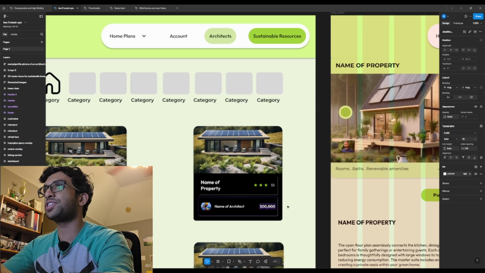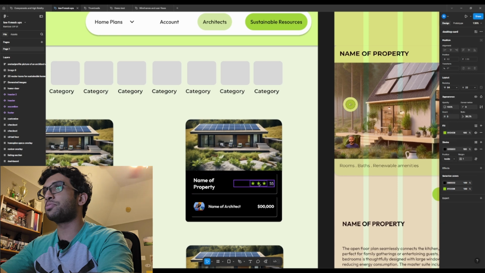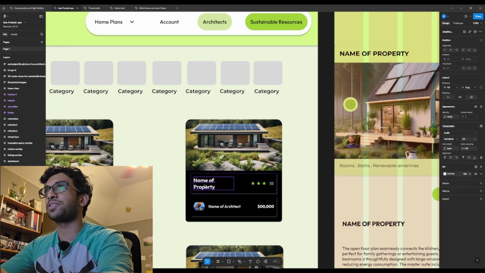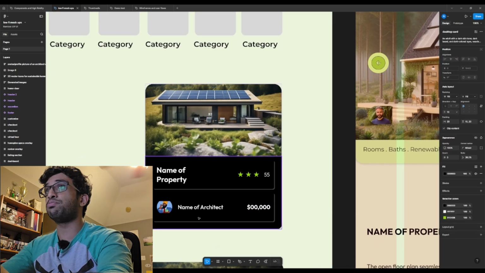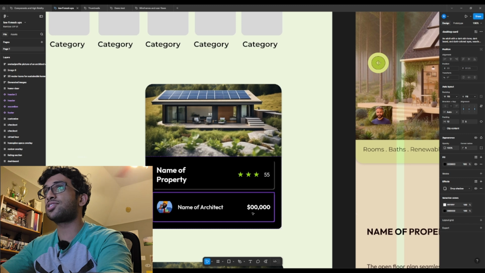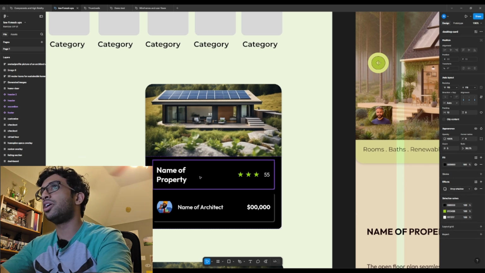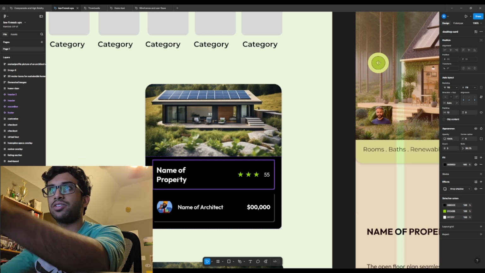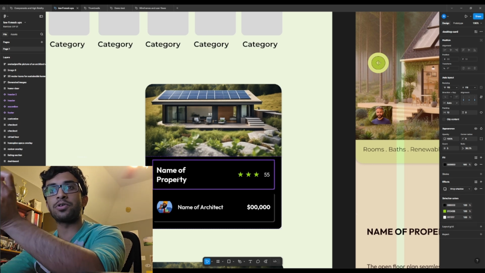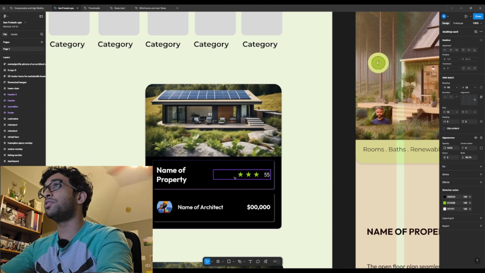So as you can see here, a little bit of usability heuristics and Gestalt principles over here, like font weight, proximity. As you can see over here, we can definitely see that this bottom portion is sectioned off from the top portion. The top portion is very important. You're showing the name of the property, like the title of whatever it is, and then the rating.